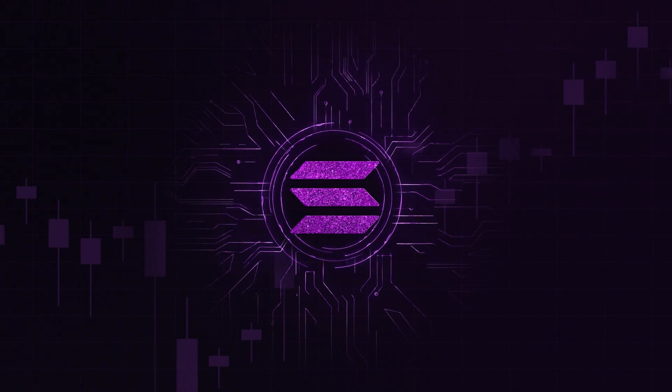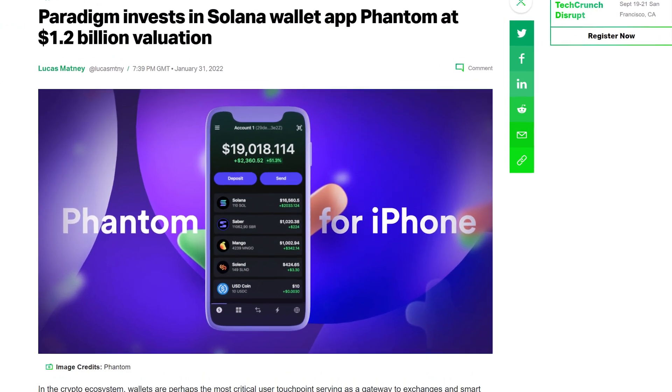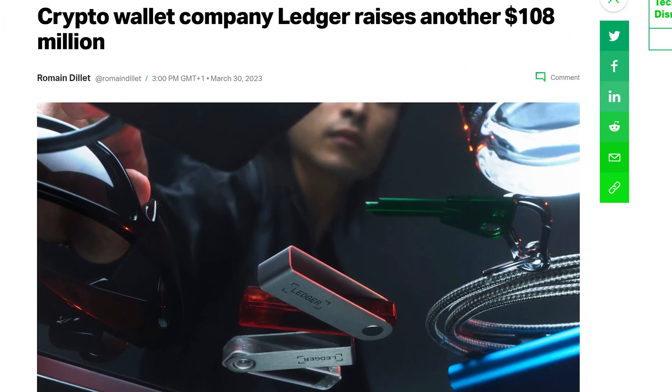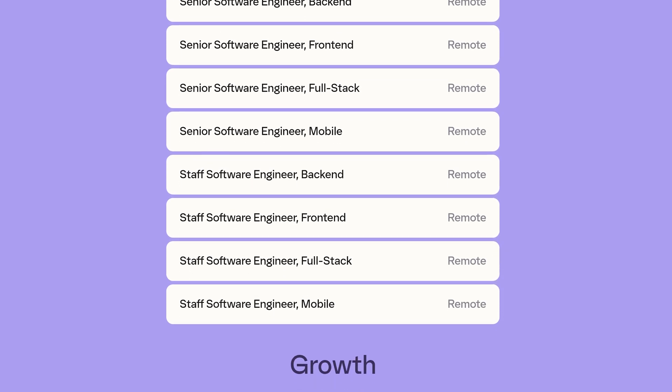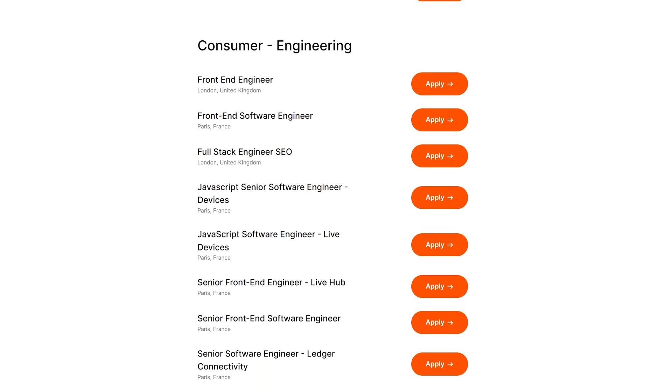There are many opportunities in the crypto wallet industry — some of these companies are worth billions of dollars. So aside from the fact that you need one in order to interact with the blockchain, it's also a good idea to be familiar with them, because these companies need talented employees to help make crypto easier, safer, and better for all of us. And there's also a huge push to increase diversity, particularly to encourage more women to join the Web3 crypto space.